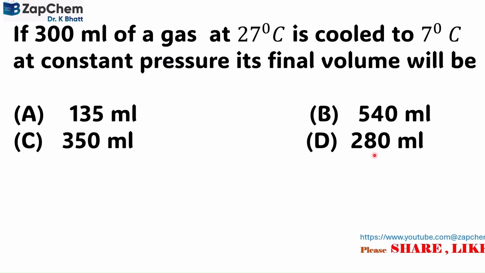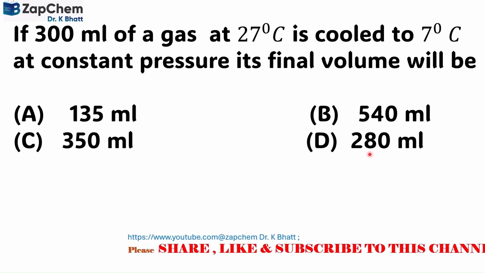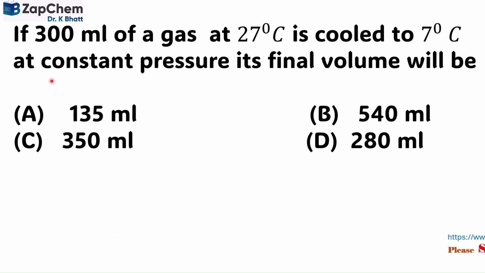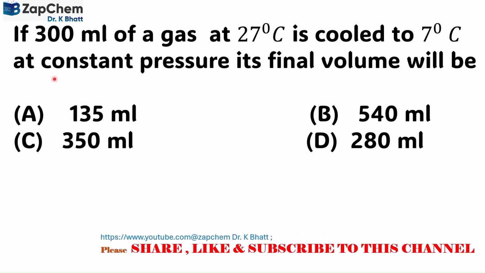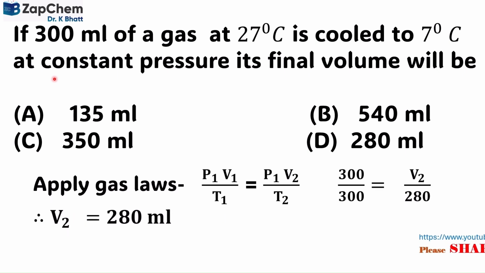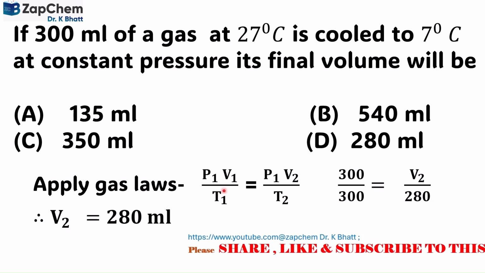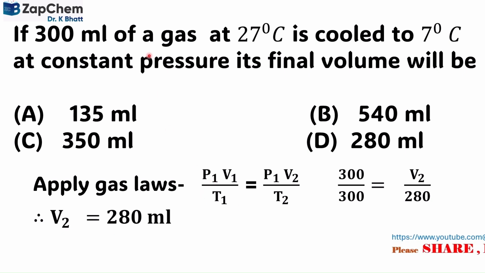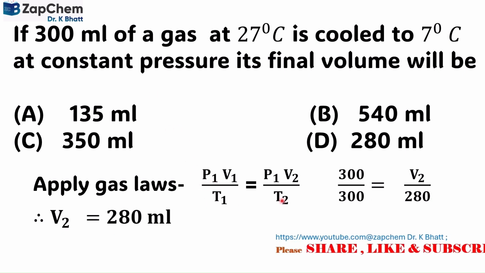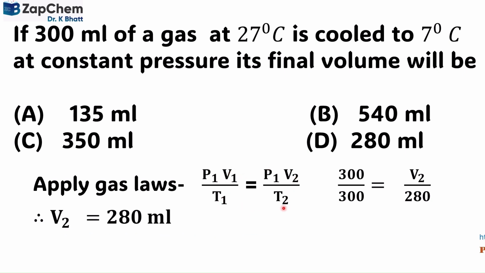Now, definitely, this relates to our concepts about Boyle's law and Charles' law. Here the pressure is constant. Therefore, we need to perform certain calculations relating to a gas law. We know that P1 V1 upon T1 is equal to P2 V2 upon T2. But here, since the pressure is constant, we put the same values and therefore they cancel out. And finally, the equation is V1 upon T1 is equal to V2 upon T2.